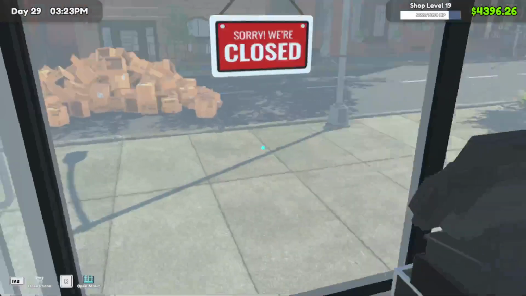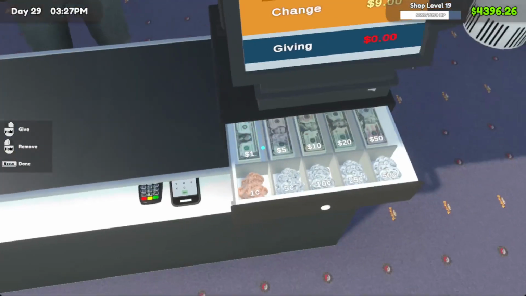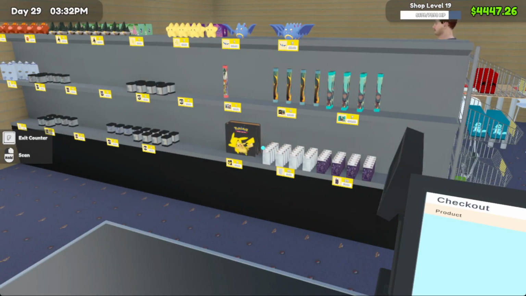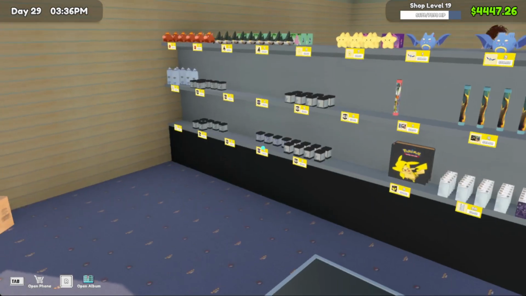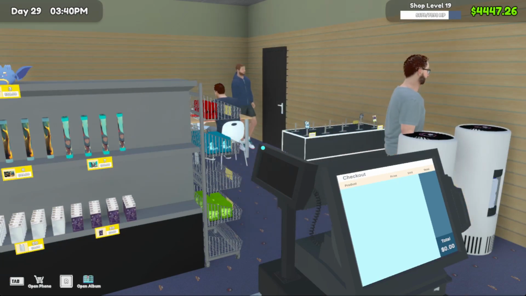About $2,000 worth of product that we have to buy. That's wild. $9. Absolutely wild. But yeah, seems about right. That's gonna leave us with like $2,000 left over.